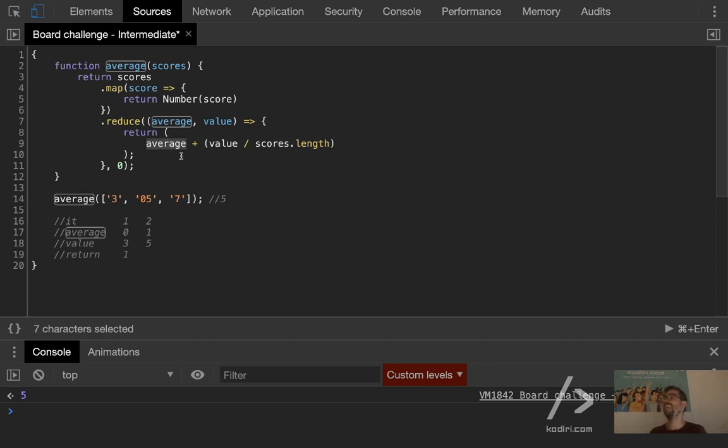Okay, let's calculate it, guys. Return average 1 plus value 5 divided by 3. What's that actually? It's not 2, guys.